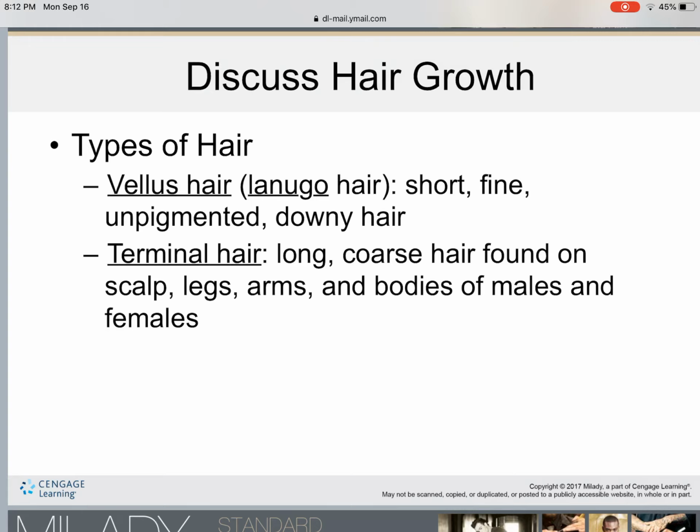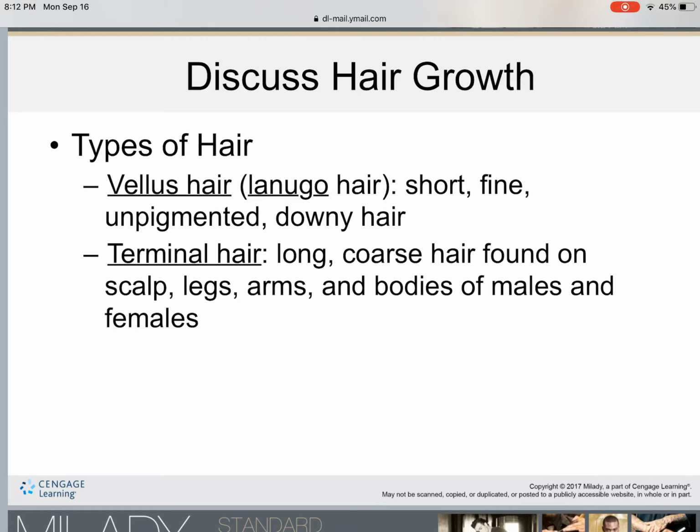In adults, vellus hair is found in places normally considered hairless. That's like your foreheads, eyelids, and bald scalp. We probably would call this baby hair. It has this white looking appearance, and when you try to cut it with your trimmers, it usually gives you all kinds of fits, but that's your vellus hair.